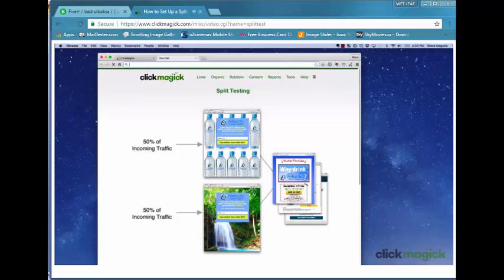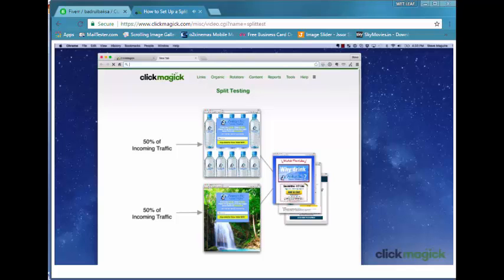It's really not uncommon to find that an ugly page does much better than a beautifully artistic one, or a page with a spelling mistake might do better than one that's perfectly correct. You just don't know until you test it, and that's why experienced online marketers are so fanatical about split testing. And it's not just for their opt-in pages. They're fanatical about testing it for every part of their funnel.